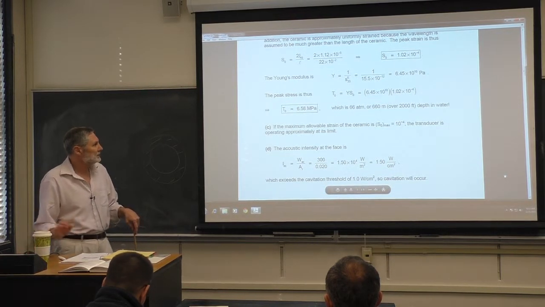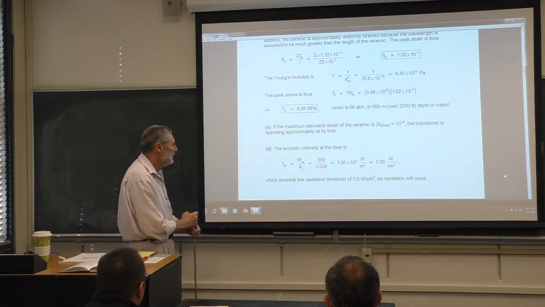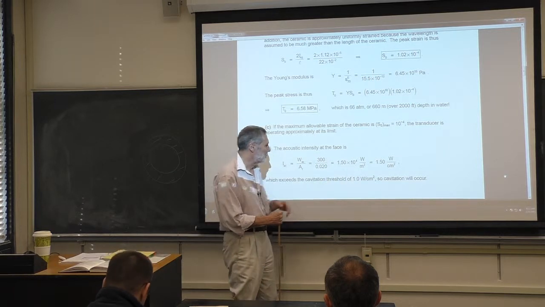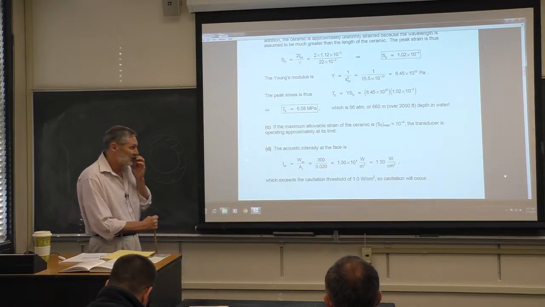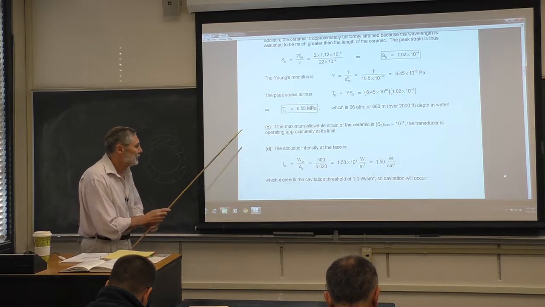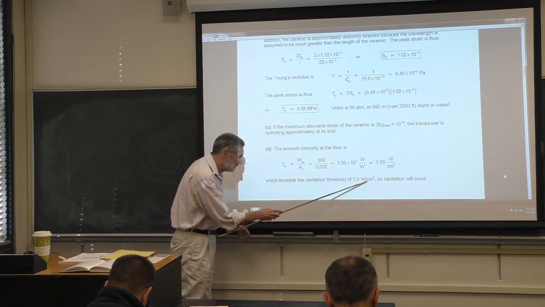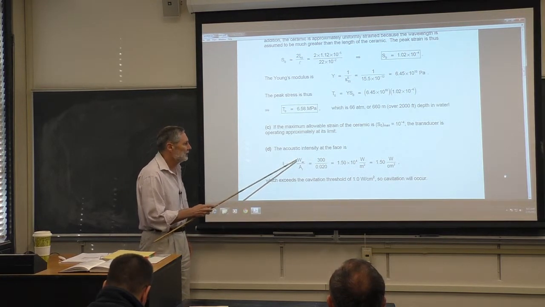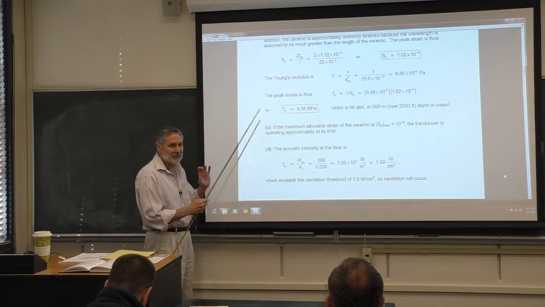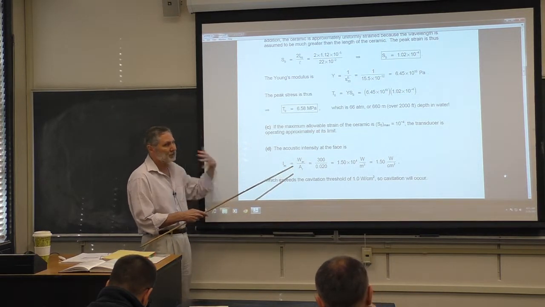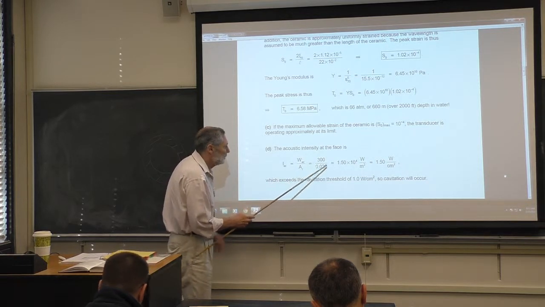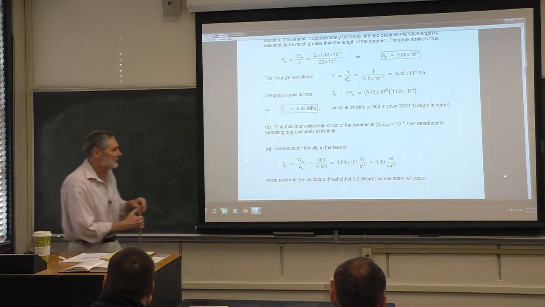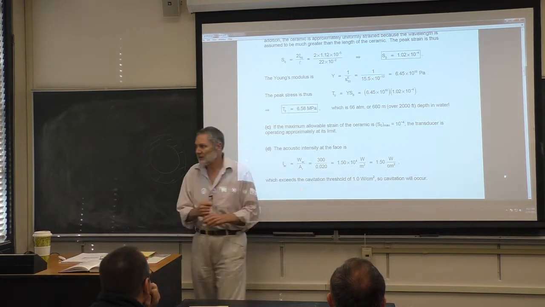Now, cavitation. Is it cavitating? I think we're told here that at the depth this is operating, the cavitation threshold is 1 watt per square centimeter. That's intensity, obviously. Watts is power. So what is the intensity of our acoustic wave? It's just the power divided by the area of the radiating face, assuming plane waves coming off. And so we get 1.5 watts per square centimeter. So this is going to be cavitating. This is above the cavitation threshold at whatever depth this is.